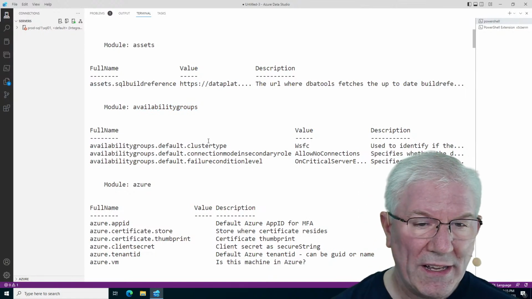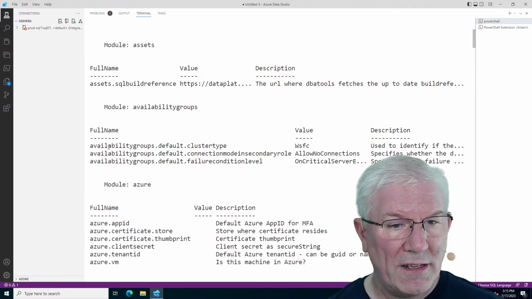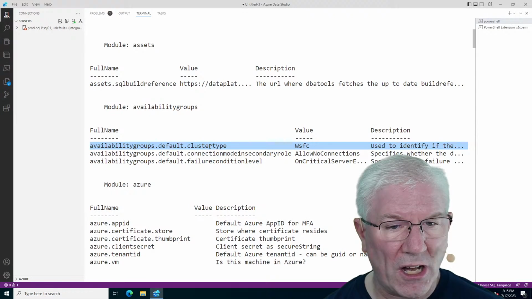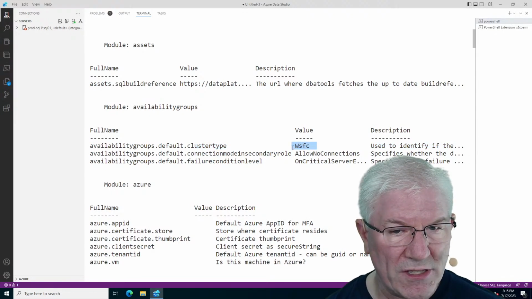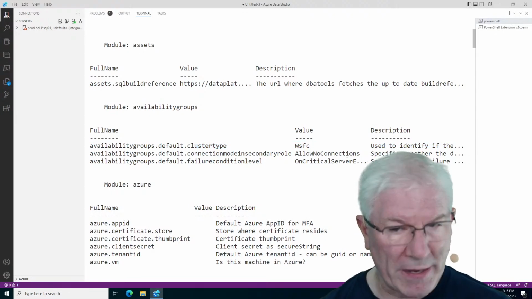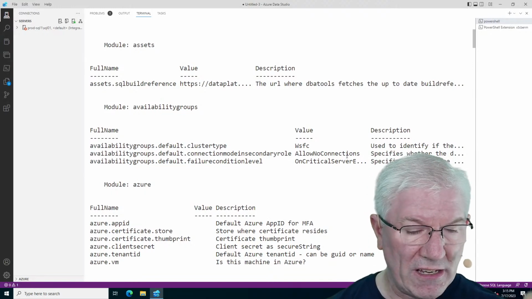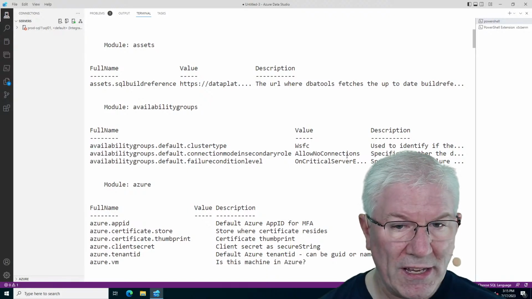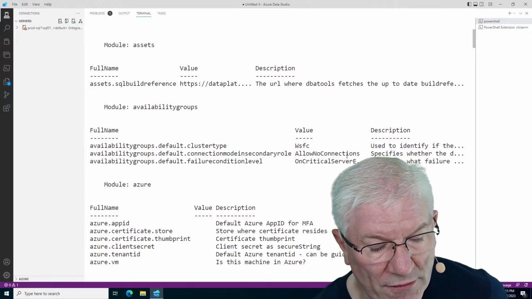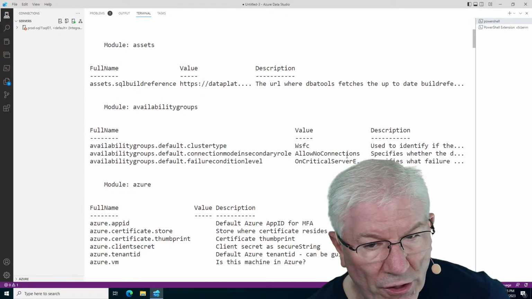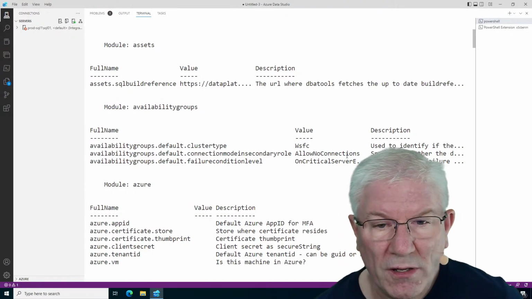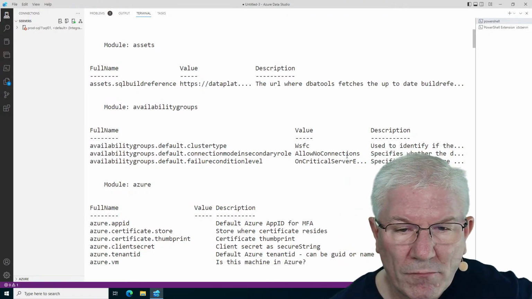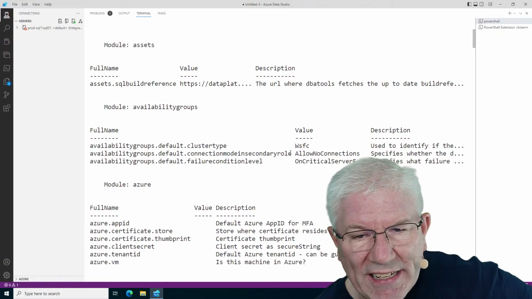The next thing is going to be about availability groups. There's a few options you can see. Availability groups default cluster type, WSFC. So you shouldn't have to specify WSFC when you create a new availability group, and the cluster type will default to this value. If you don't want it to be WSFC, you could put none, or you could do something else that would allow you to have a different option.